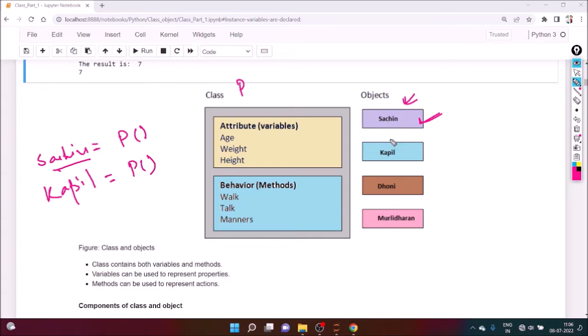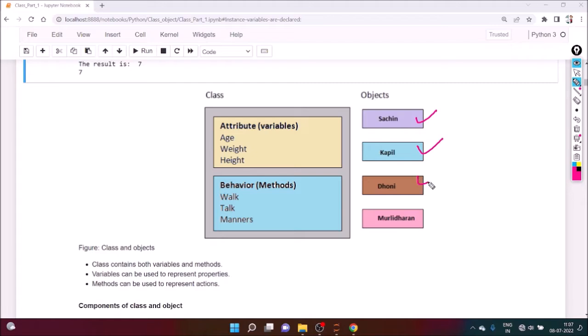Here the four objects are Sachin, Kapil, Dhoni, and Muralidharan. All the persons will follow the same attributes and behavior. Content may be different, but the attributes should be the same, and the behavior should be the same. The content of the attribute may be different, it depends on the object, because Sachin's age is different than Kapil's age, and Dhoni's weight is different than Muralidharan's weight.